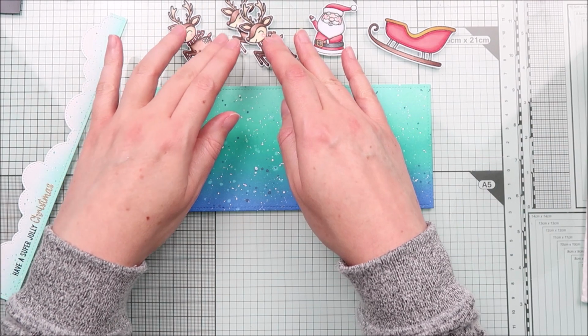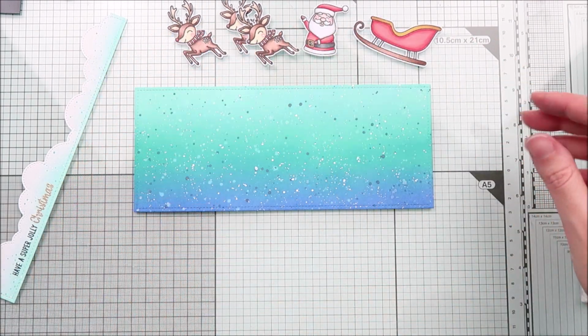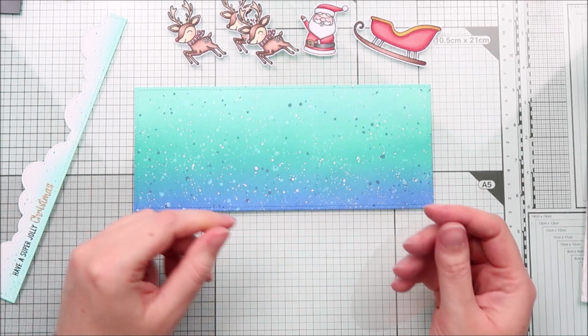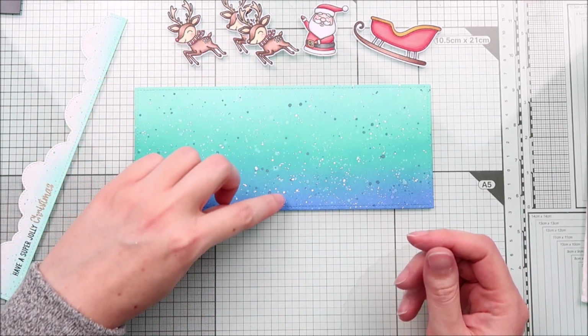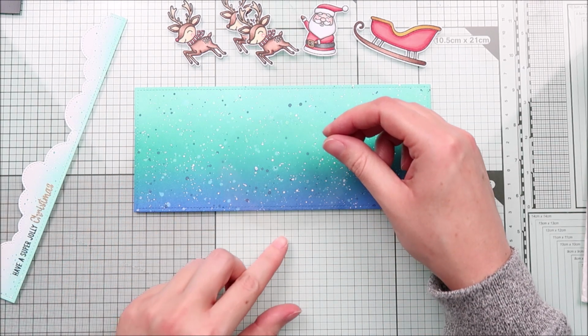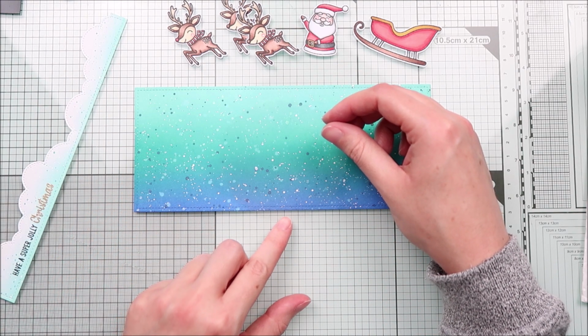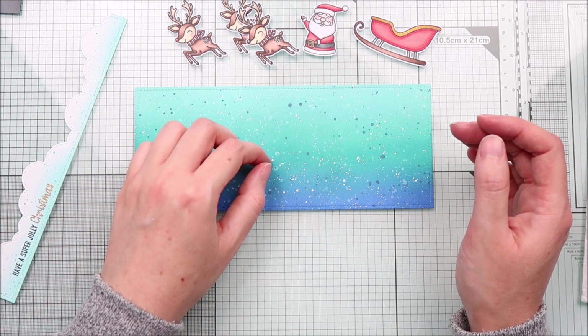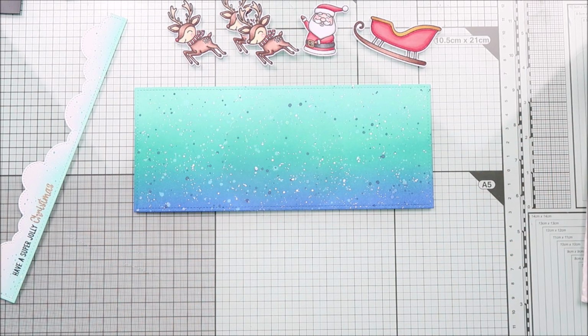So here we have all our different pieces, and to create the motion, I cut this acetate circle that I'm going to place right in the center of the panel. I'm just eyeballing it, and very important, I'm making sure that this acetate circle peeks out a little bit at the bottom of the panel.